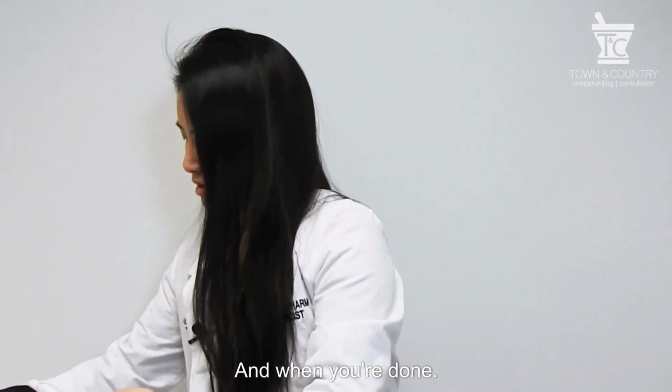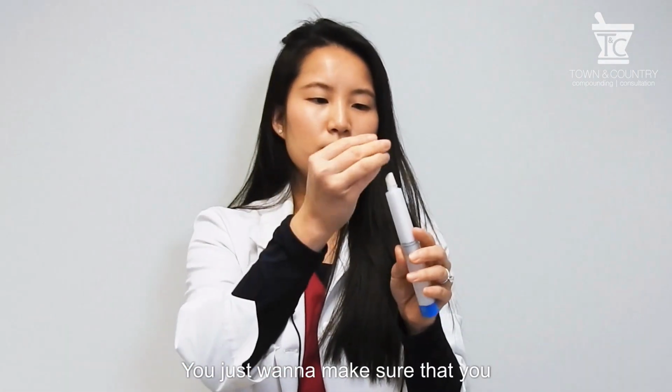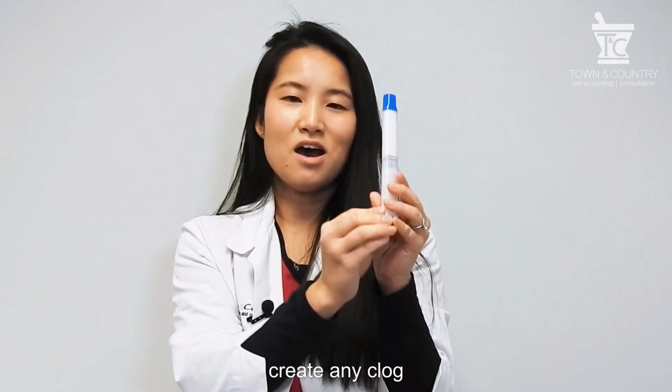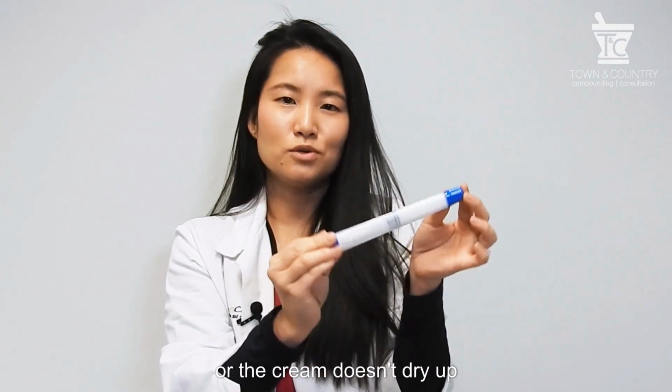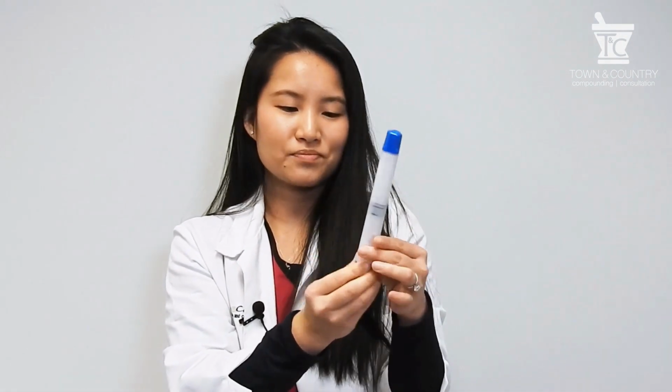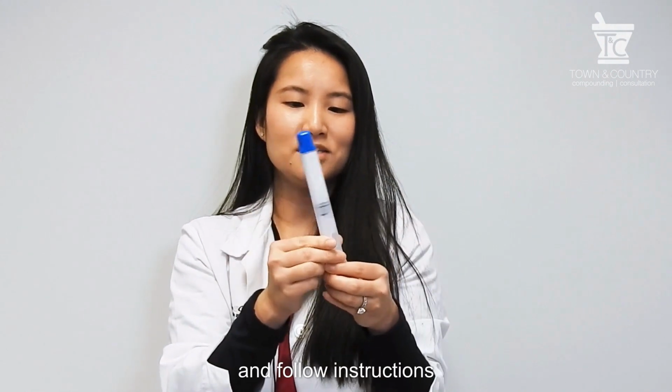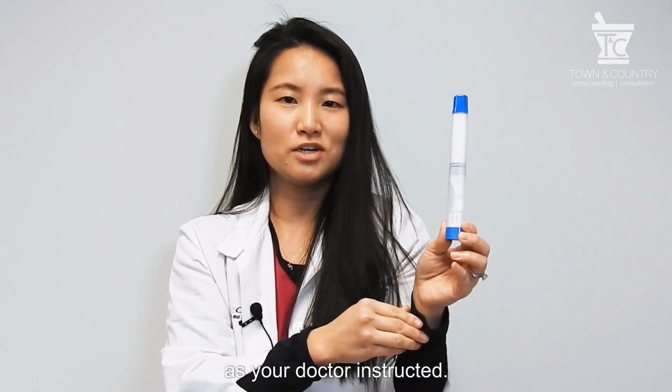And when you're done, you just want to make sure that you screw the cap back on securely so that it doesn't evaporate or create any clog, or the cream doesn't dry up in the opening. Make sure you read all your storage labels and follow the instructions as your doctor instructed.